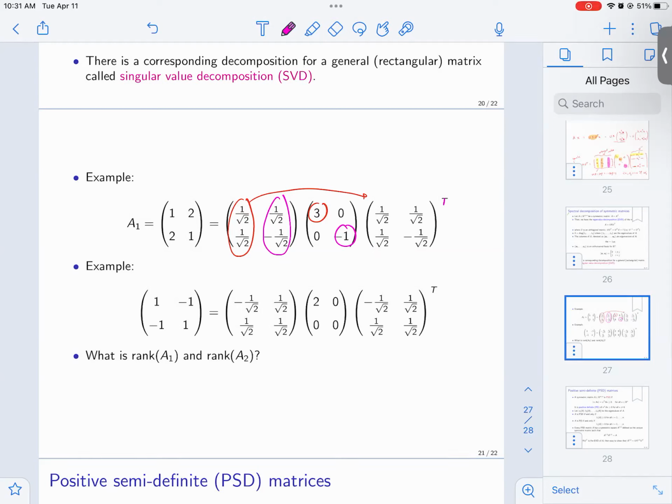In any case, you can verify easily that this has 2 eigenvalues. I suppose you know how to calculate the eigenvalues of a 2x2 matrix. If you don't, review your linear algebra course. But you can find the eigenvalues, and you can also find the eigenvectors. Once you have the eigenvalues, you can solve a linear system of equations to find the corresponding eigenvector or eigenvectors. I'm not going to talk about how to actually numerically calculate, but you can verify that there are these 2 eigenvalues, and then I can pick these eigenvectors.